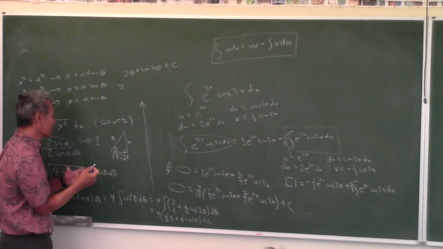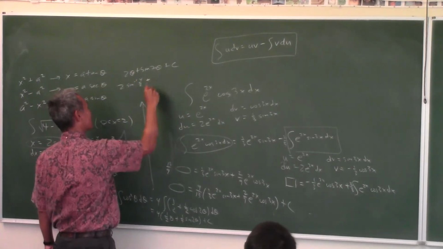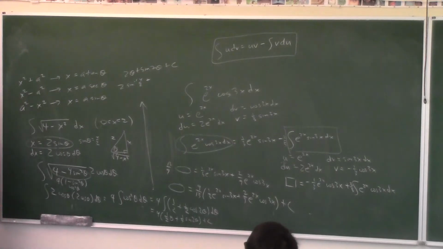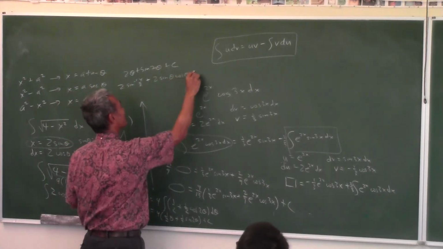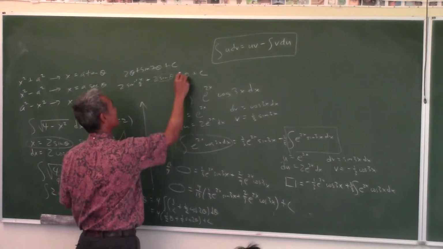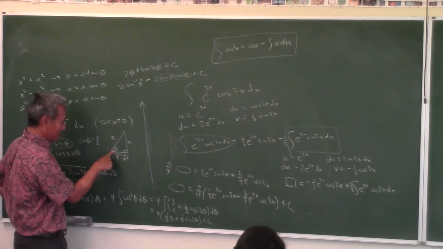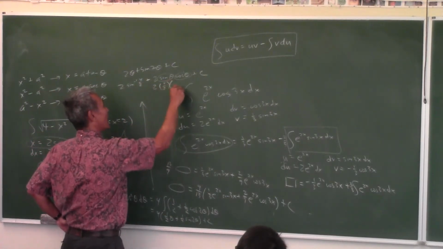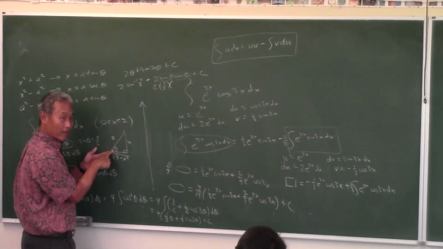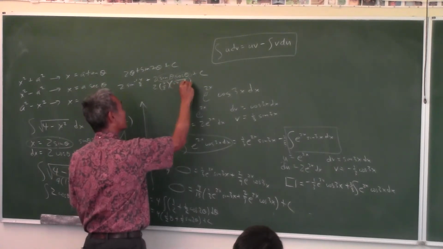You sine inverse it. So theta is sine inverse x over 2, plus, now what is sine 2 theta? There's an identity for that. What is the identity for sine 2 theta? 2 sine theta cosine theta, plus C. So what can I substitute for sine theta and cosine theta? You look at the triangle. What is sine theta? Opposite over hypotenuse, so x over 2. And what do I substitute for cosine theta? Adjacent over hypotenuse: square root of 4 minus x squared over 2.